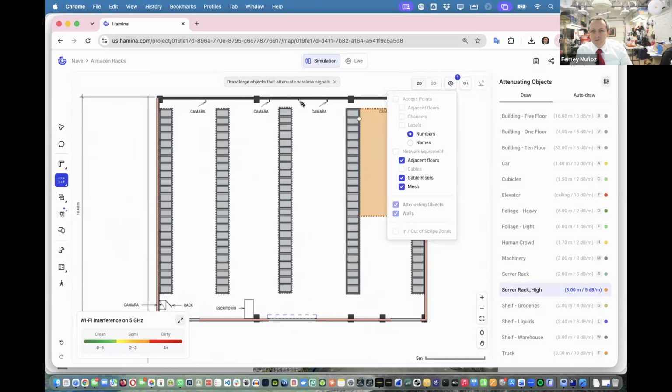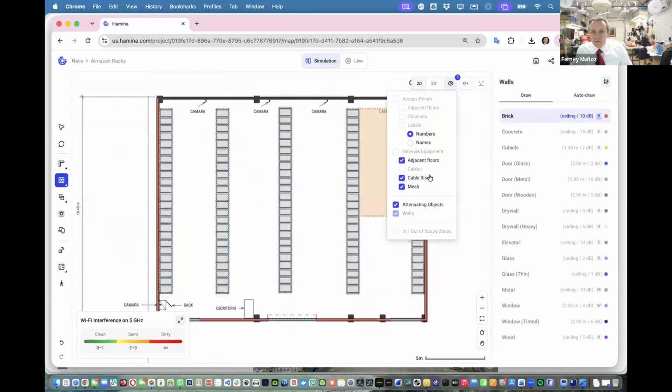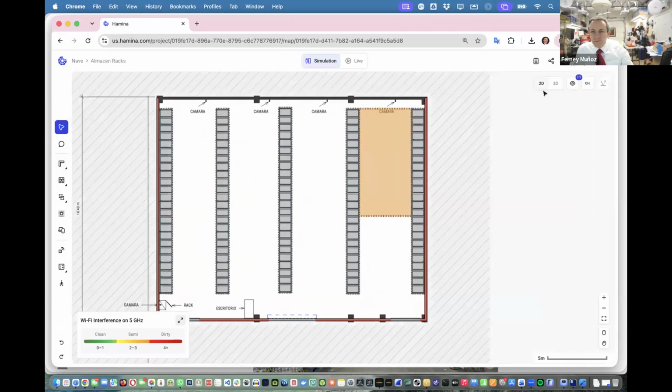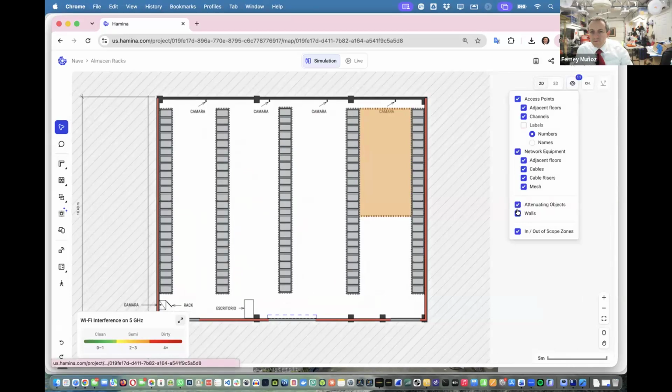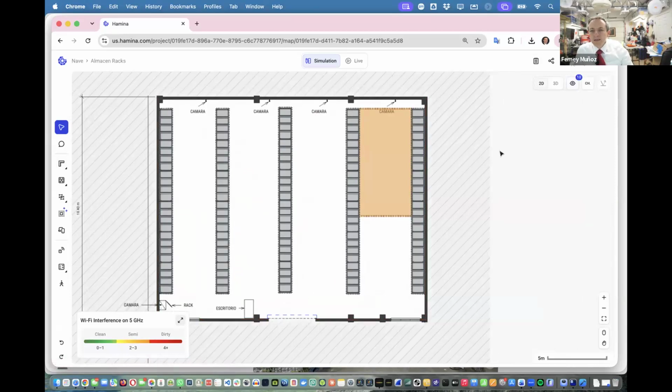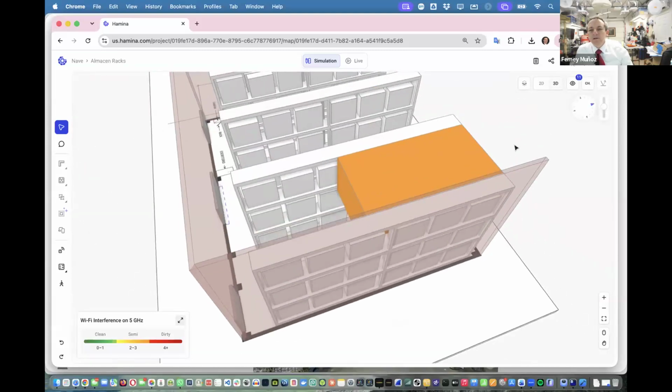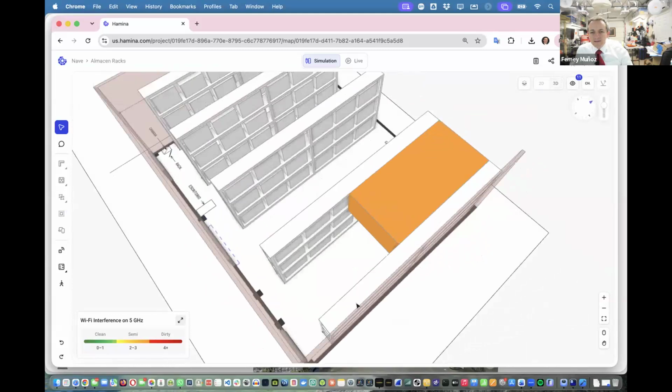Okay, let me make sure that I'm not, why isn't this? Do I have anything selected? Control Z, Control Z. Let's just get rid of walls. Okay. Now, since we're just working on racks, oh, in 3D, it shows them even if I don't, yeah, let's just delete it for now, just for the purpose of this exercise.